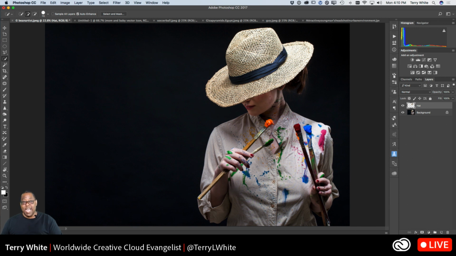Something that's highly contrasted, quick select will do a good job. So her hat is perfectly contrasted against the dark background. If it was a black hat on the black background, quick select would have a harder time, just like you would have a harder time seeing it. So it can only do what it can do.